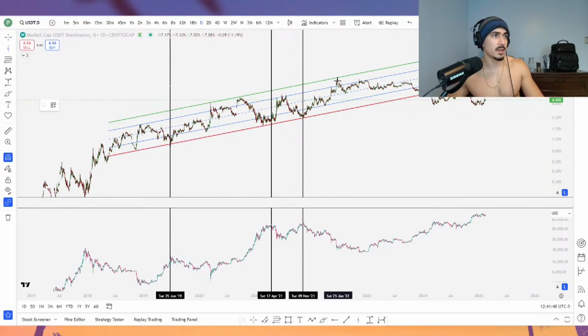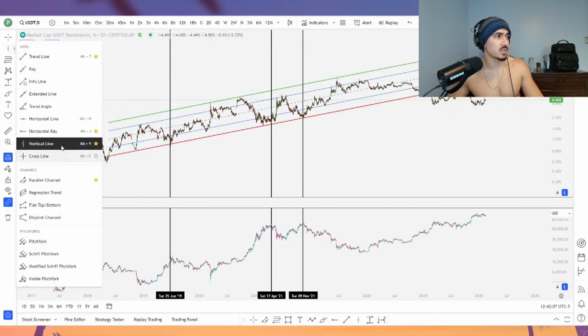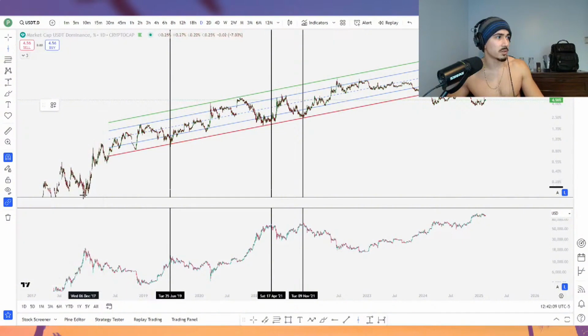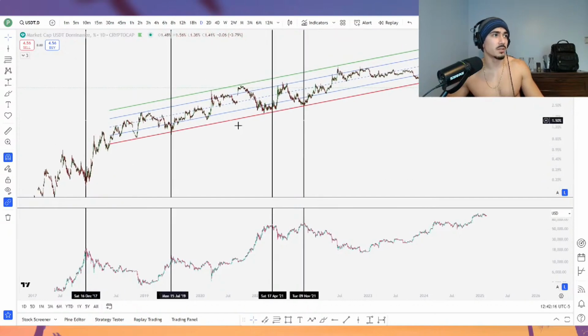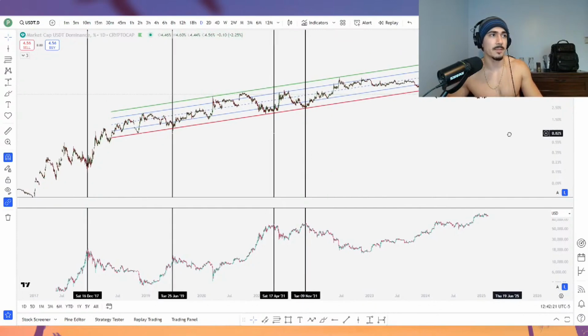Okay. And then this one was over here, as that's when it was nuking, so people were afraid. Okay. Anyways. So you see how it calls perfectly this top, calls this top, calls this top. And then even over here, you could say this was a bottom. It wasn't inside the channel, but it was literally a bottom on the chart. What does it do? Calls this cycle top. So look, it's the bottom. So anyways, 1, 2, 3, 4 times in a row, it calls the top on Bitcoin, whatever this hits the bottom of the channel. Okay.